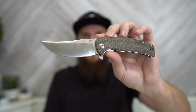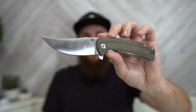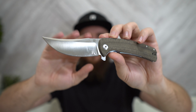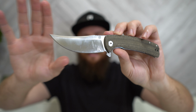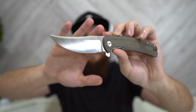So in terms of the aesthetics of the design, I think it looks good. I have found the technical term for this is a trailing point. I feel like when I look at other knives that are trailing points, I see some kind of variance there. I was wrongly, I guess, calling this a clip point in my initial videos of it, but interesting looking blade. It's kind of a Persian style blade in the sense that it's very upswept. You've got this tip that's upswept, and then it's a lot of belly.